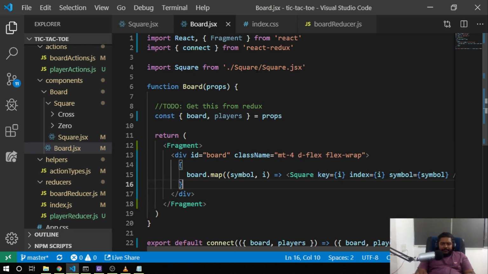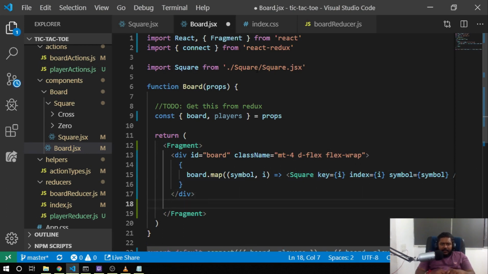Yep, a fragment here. And what I would like to show in here is which player holds which symbol.